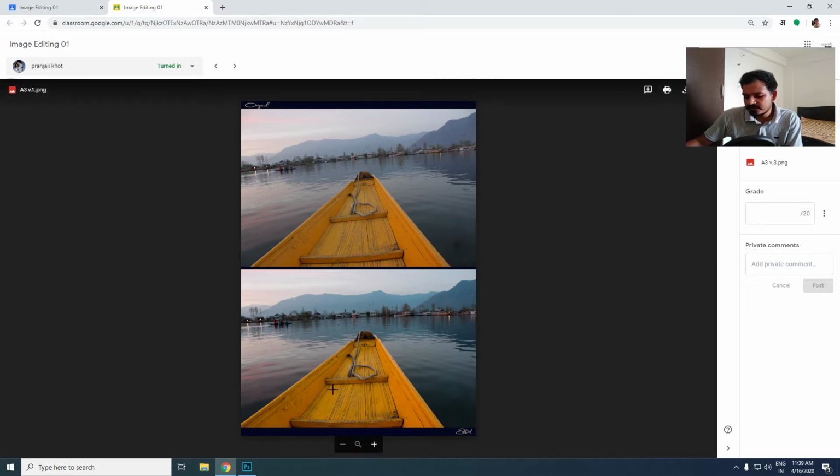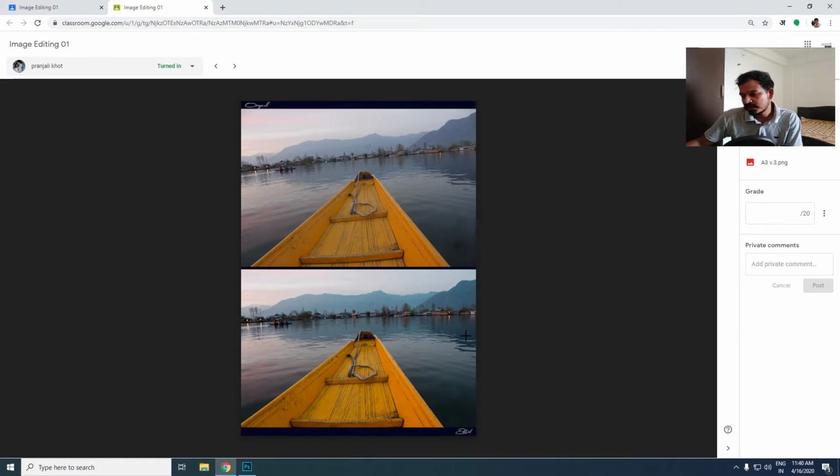So the edited version, definitely in terms of colors it's better, and in terms of horizon it's slightly better than the top one, but still if you carefully observe, you will see that it still has a slight tilt, which is sort of irritating to the viewer.